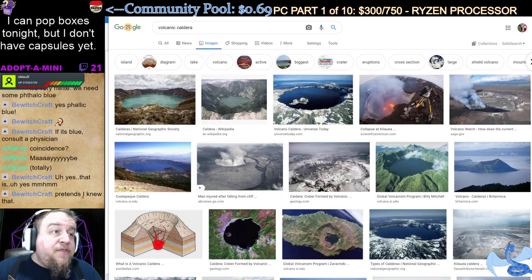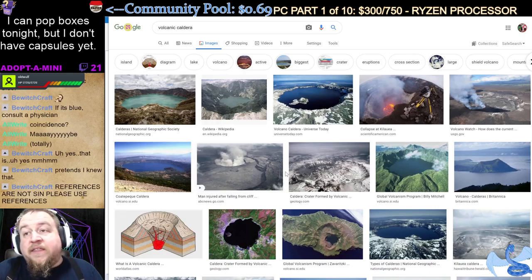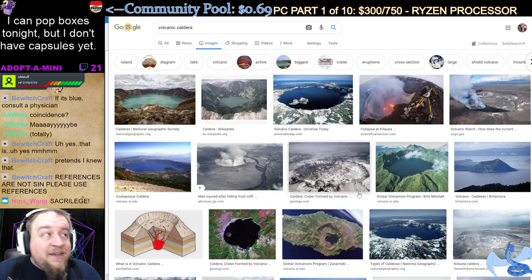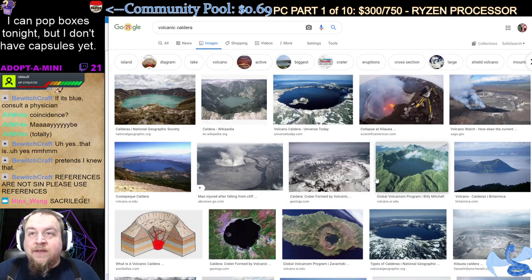So, a couple things if we're doing some geology, or I mean, this would cross over into volcanology 101. Nina says sacrilege. Oh no. Nina, don't give up on me. Pardon.